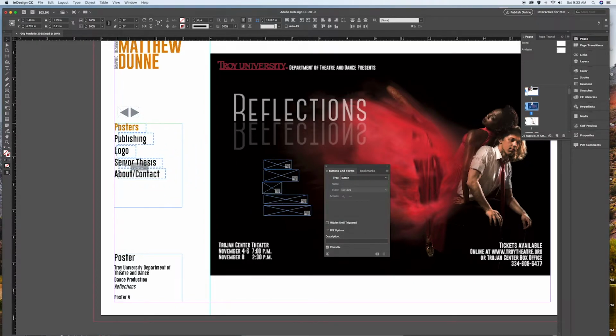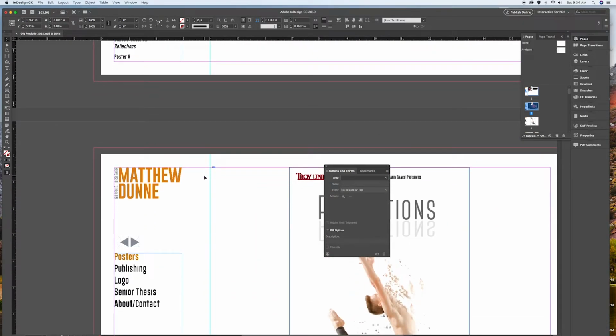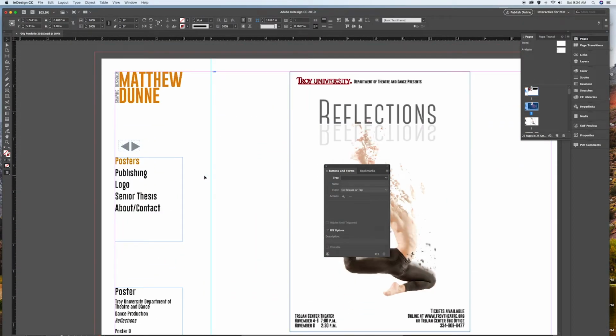Unfortunately, I know this is going to be really tedious for some of you, and you're going to want to try it in master pages, do it one time, call it a day. Like I said before, though, I've had a lot of issues of it being glitchy. For some reason, master pages doesn't like to transfer over all the time the buttons and the functions. I just find it best that if you do it solo and call it a day, it works 10 times better, and I haven't had any problems with it at all. So again, I'm going to sit here real fast and fly through this. I'm not going to waste your time, so you watch me do all this, but here we go.